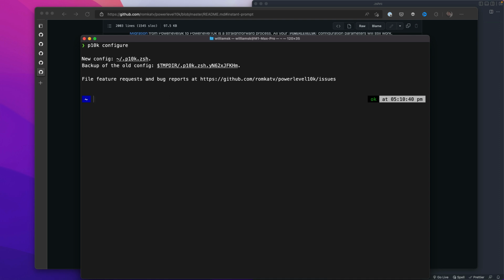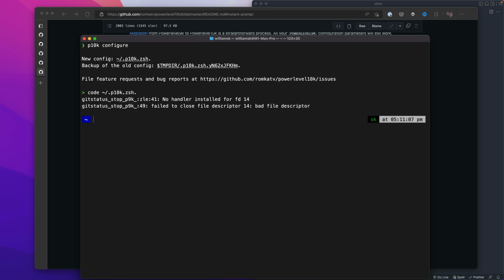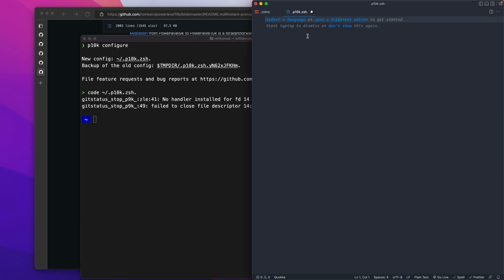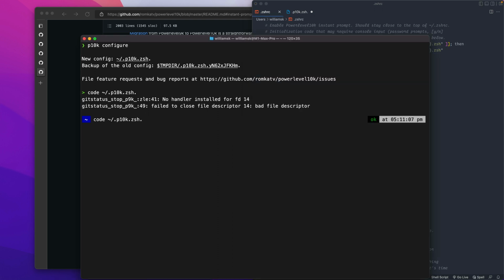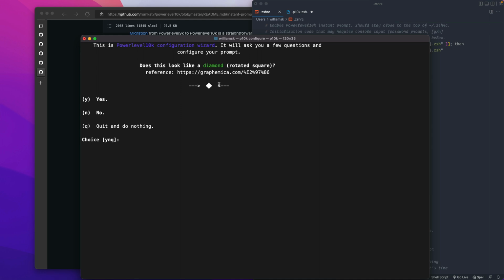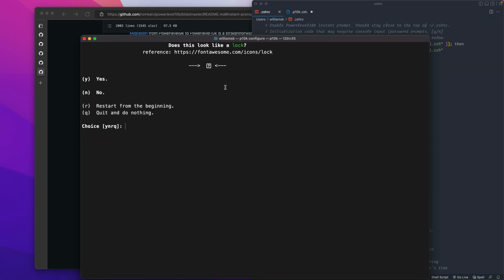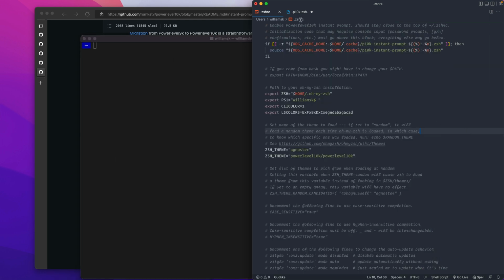Now there's a new config file. Because we've modified this or made different changes to the Powerlevel10k file, we now have this additional config file that we can reach out to. So if I use code and I open up that config file, I will see that we now have our own way of customizing or configuring Powerlevel10k. Let's fix the issue around why we can't see the actual fonts that they're asking us. In this case, we're going to quit and do nothing, and we will close this file. And we'll work on fixing that issue.